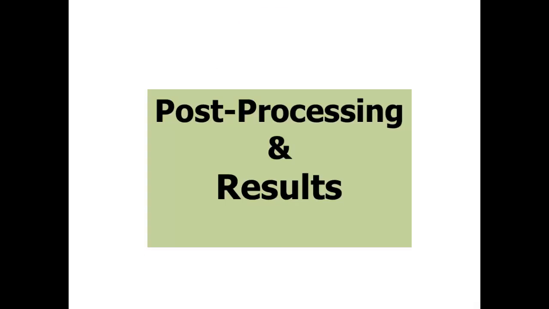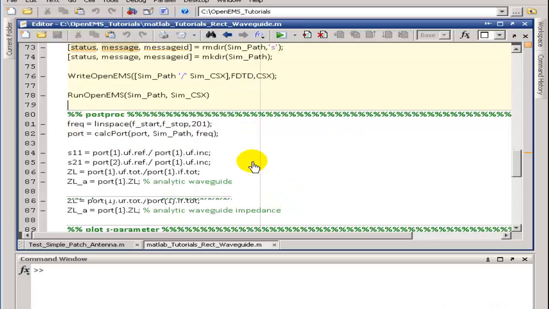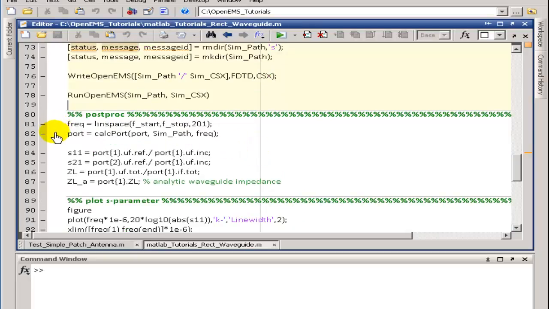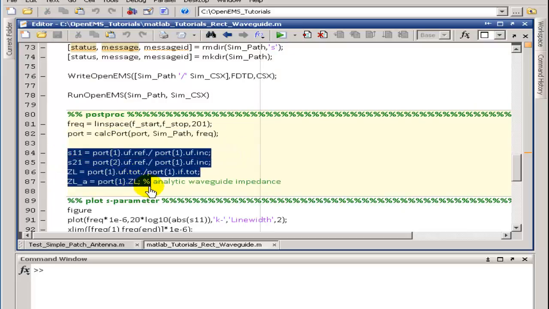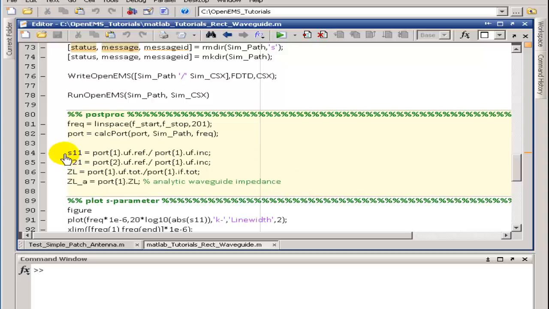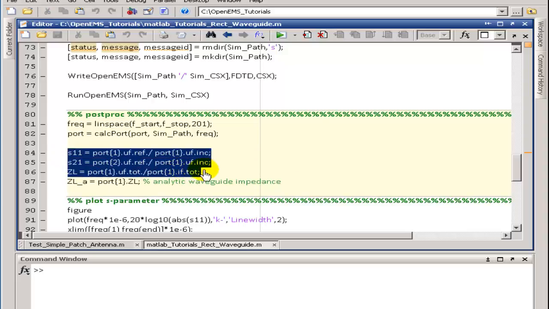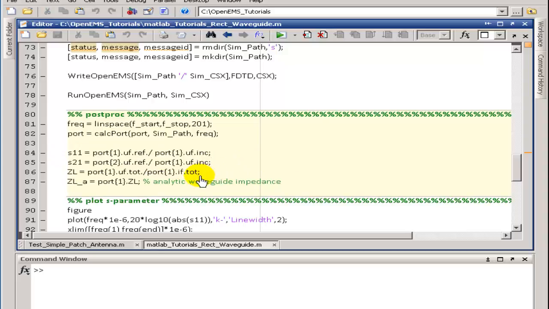For post-processing and watching the results, we can see right in this example that the port is defined with the function calc port, with the calculation of the power from this port to calculate the S parameters. We can also find the impedance at each port, and we can find the electric field and magnetic field at any point through the dump box we described before.